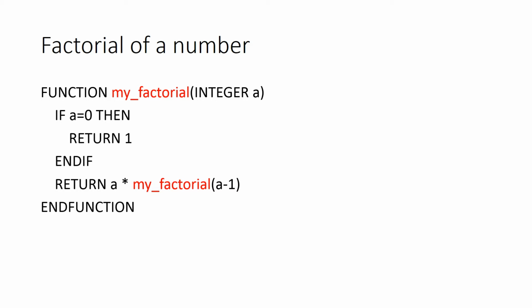So I hope that at this point you can understand what's happening. What we are doing is calling the function again, but passing a different number: the number we have minus 1. And that will keep happening until a is equal to 0. When a is equal to 0, the function returns 1 and then everything goes back. So, for example, let's suppose a is 1. The first run goes to return 1 times myFactorial of 0. We know that myFactorial of 0 will return 1, so we are actually returning 1 times 1.